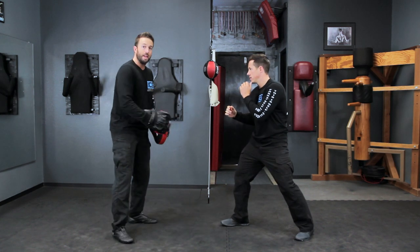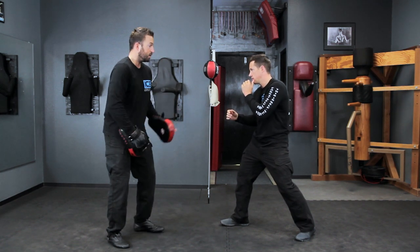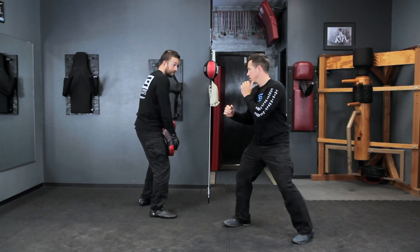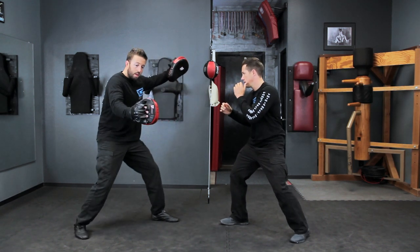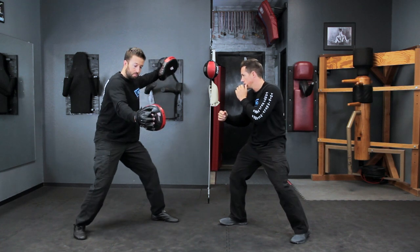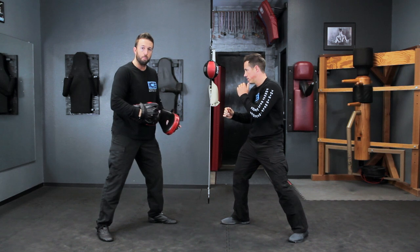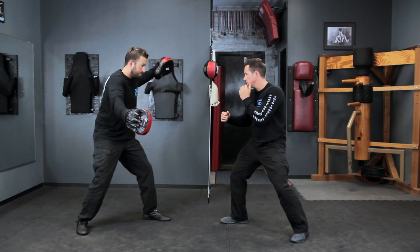Obviously he's not going to be trying to hit a person's punch — he's hitting a person's head. You have to take yourself out of the realm of the drill to understand. This would be the same as if the attacker was coming from this direction, possibly shooting in at his hips or coming in with a punch for him to land that hook. Over here would be coming in from this angle for Jared to throw the back fist. I use the focus mitts to simulate that. I draw him out wide, give him a pause, and bring one in. He reacts to the one mitt and hits it. One of the two is going to come in — not only is he working on quick start time and reaction speed, but also on fitting in the appropriate angle and the appropriate strike. One of the two mitts comes in quick.